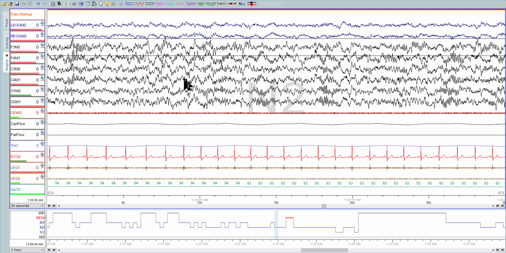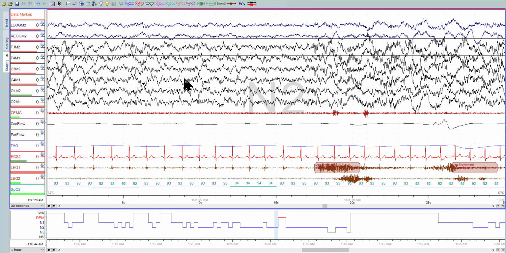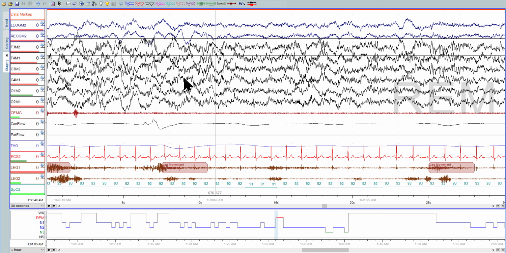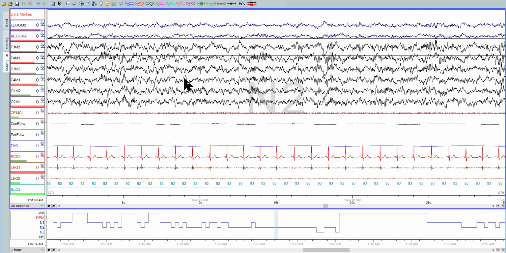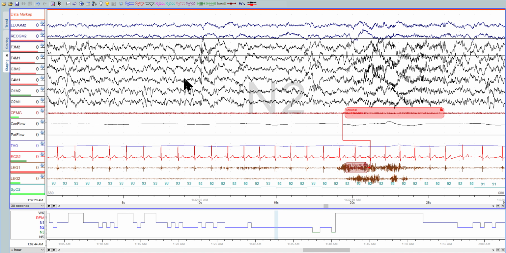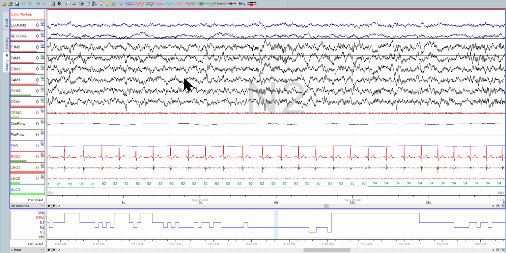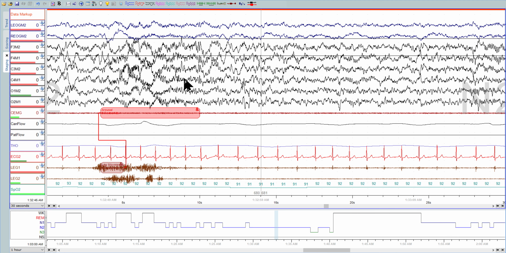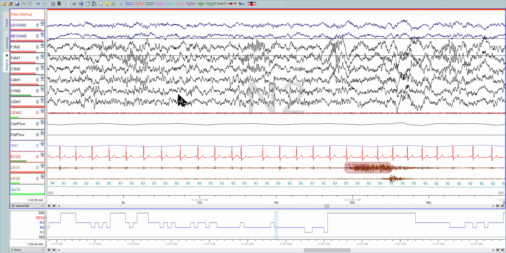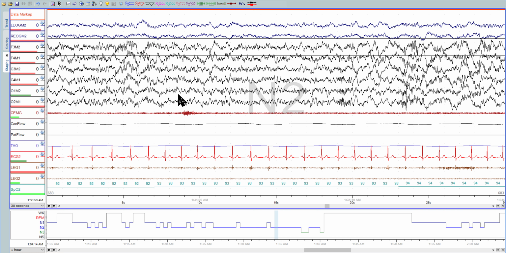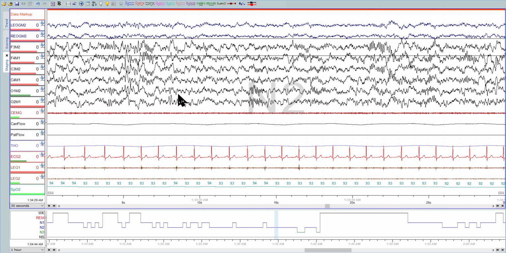And then 2, 2, 2. Messy stuff. 2, 2, 2. Good arousal, 2. That arousal, though, drops him out to 1, so I'm going to change this to 1. And then 2, 2, 2.